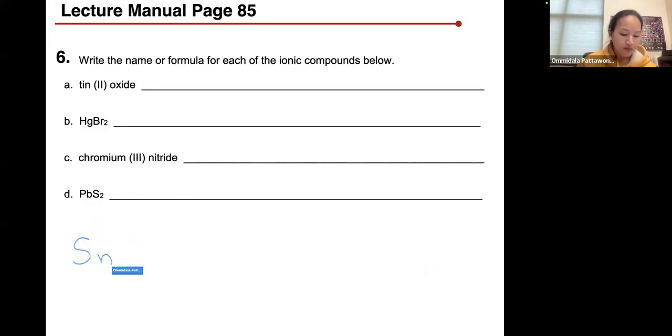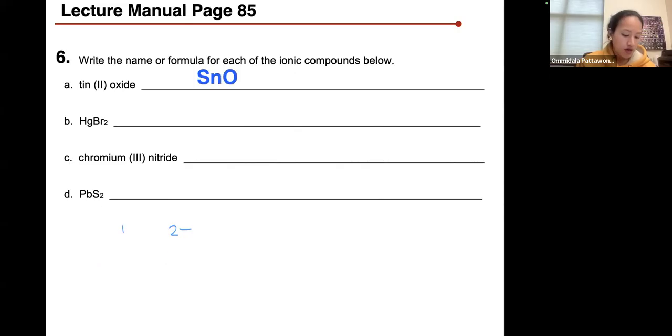Tin is Sn. Oxide comes from oxygen, so O. So you probably notice that these two don't tell us about subscript, but they tell us about the charge. Charge of what? Always the charge of the metal. So it tells us the tin is 2+. Oxygen, based on the location on the periodic table, would get 2-. So this is already 1-to-1, right? So every 2 electrons going from tin will go directly to oxygen. Therefore, the chemical formula of this would be just SnO.